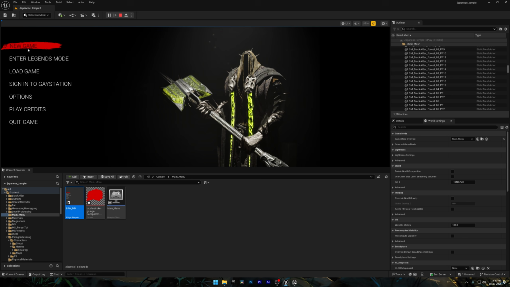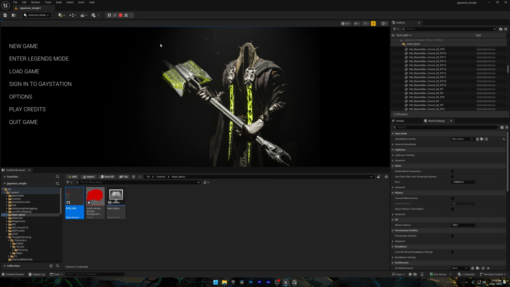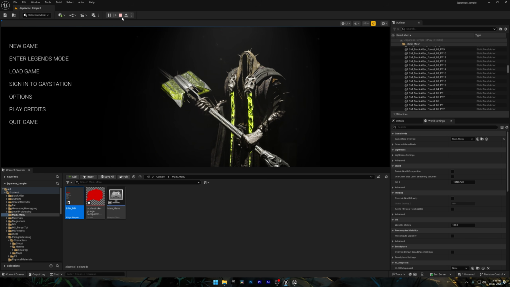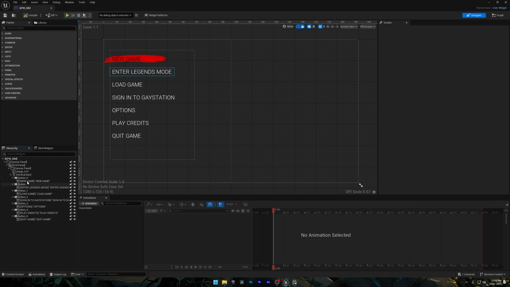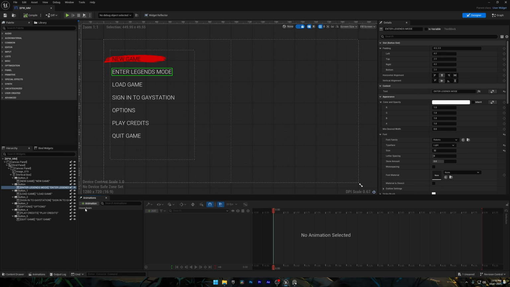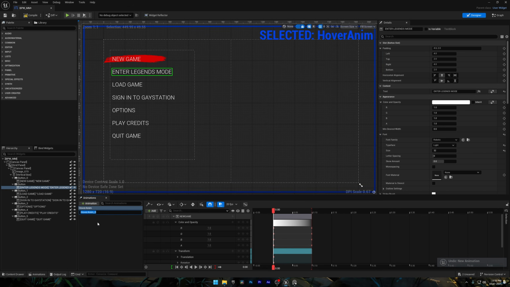I think it's looking good now, so it's time to create hover animations for the rest of the buttons. Let's go back into the blueprint and unlock the vertical box so we can select each button individually. Instead of creating the animations all over again, let's just reuse the existing setup. We'll duplicate the same animation logic and update it for each button. It's much faster and keeps everything consistent. Since I have 7 buttons, I had to duplicate the animation setup 6 times.